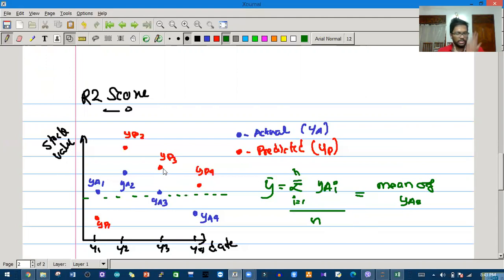So then what we are going to do is measure these values, this one, this one and this one, and this one and this one, and this one and also this one, this one and this one.